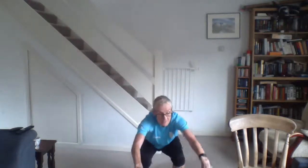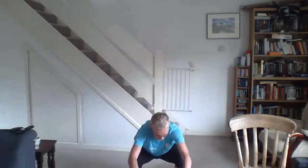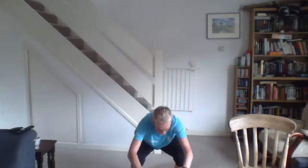It'll come to me. Right, so we're going to do 10 squats. So I always keep my hands in front of me just to counterbalance me because my weight's on my heels. One. At the top, just touch your hands behind your back. Remember, keep those knees wide. Two. Three. Make it as difficult as you can, as challenging as you can.